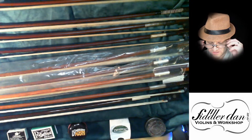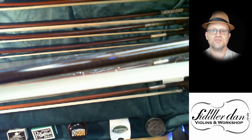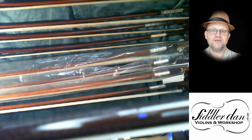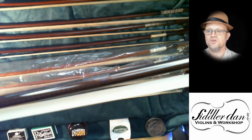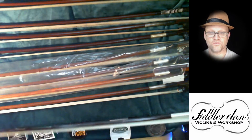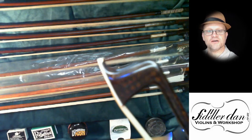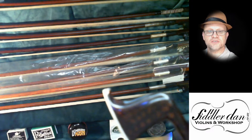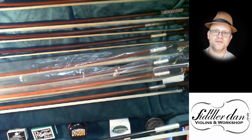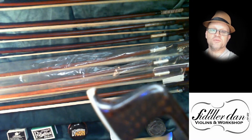Because Pernambuco is an endangered wood and one of its main properties is its stiffness, the modern world has been able to replicate that using carbon fibre. This is a woven carbon fibre bow that I carry. The wonderful thing about carbon fibre is that you can make it just about as stiff as you like using the fibres. This bow has a diamond weave pattern, and not only does it look lovely, because of the diamond weave it just seems to convey those vibrations a little bit better — you get the stiffness but also the vibrations. One challenge with the carbon fibre bow is that the carbon fibre is held together with epoxy, and epoxy kind of dampens those vibrations. So the more carbon fibre in a bow, the better it's going to convey those vibrations as well as the stiffness, which is why some of the carbon fibre bows can be almost as expensive as the Pernambuco bows.